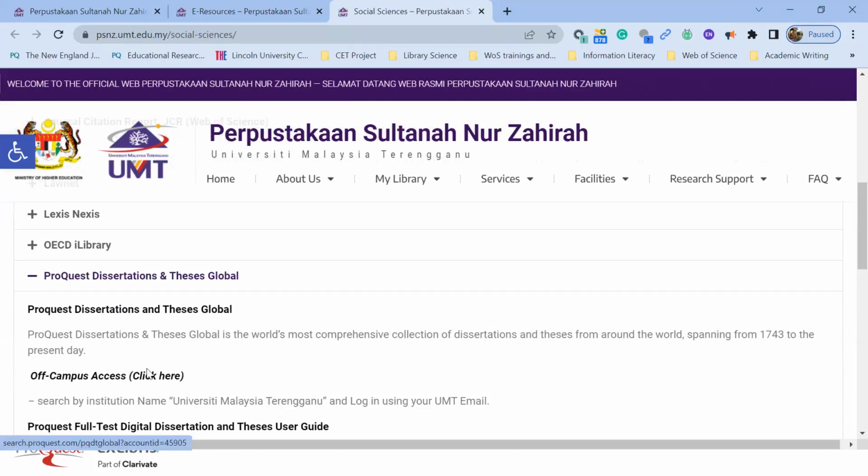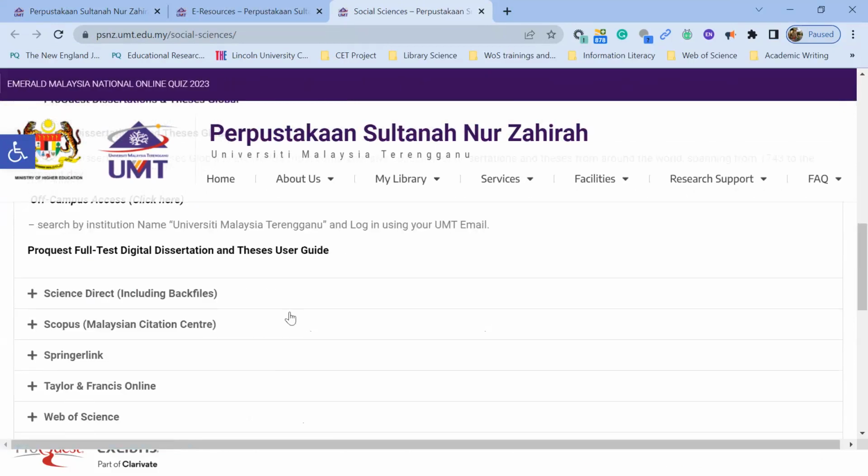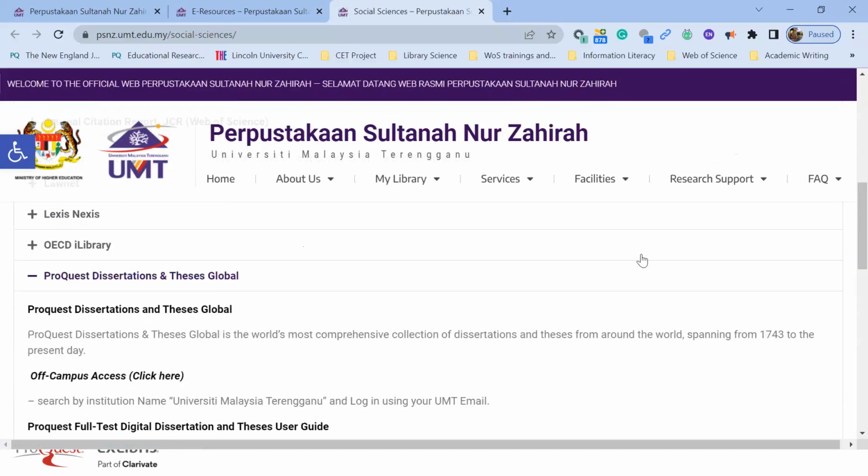And you know how to access it from off campus or within your campus. You just follow the instructions, using your institution's access and entering your credentials, and you should be able to access ProQuest dissertation and thesis global. Okay, so let me now enter the information.